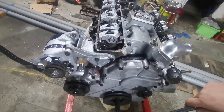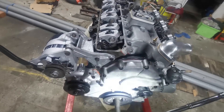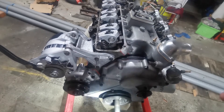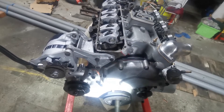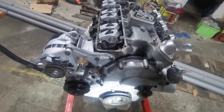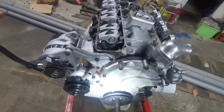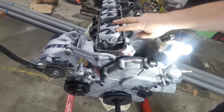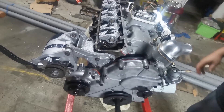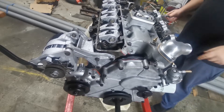Once that's done, you do one complete revolution from your dot — go all the way around from here, that's half a turn, and line it back up to the dot again. Now this one here will be rocking and loose, but these ones here need adjusting now. We'll start with the cylinder that's firing — the two valves on that one cylinder, and then the opposite valve you didn't adjust last time on every other cylinder except for this one.